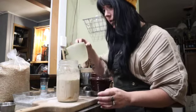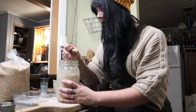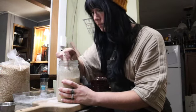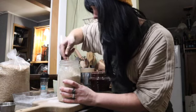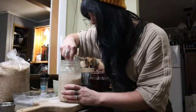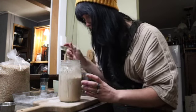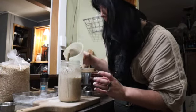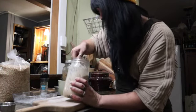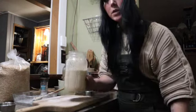Alright, so this is looking pretty good. Add a little bit more warm water. And the warm water that I'm using, I have about 1.5 cups, and I'm just adding a little bit as I go. Getting everything thoroughly mixed together, making sure I'm scraping the bottom. That looks pretty good. So I'm going to go ahead and show you what that looks like.